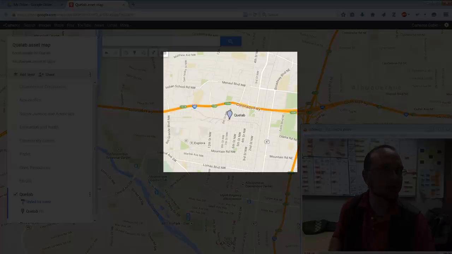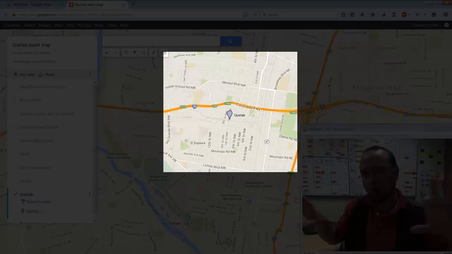So Quelab is in kind of an interesting space. It's sort of a weird mix of residential, warehouse, industrial. This is kind of the area that got cored out when Albuquerque really started to spread. And so what you have here are families who have either been here forever, or you have folks who have moved in because of gentrification and stuff like that. Anyway, that's neither here nor there. What I really wanted to do is try to figure out a way to connect Quelab to the local community.